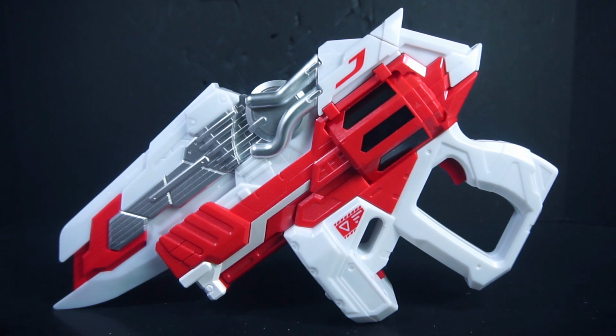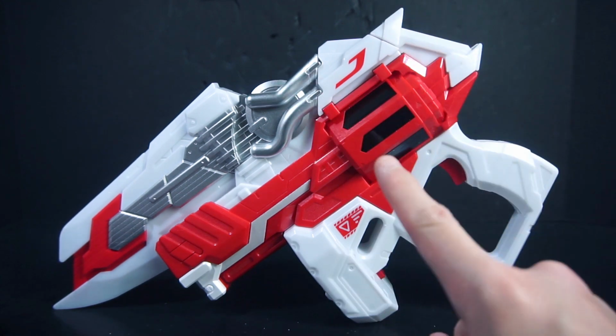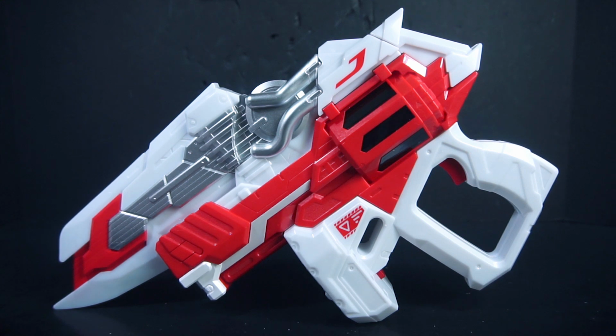But at the same time, it does have one thing over the Magnum Shooter, which we will only be able to cover whenever we can cover the Legend Rider buckles. Which is the fact it actually acknowledges them. That's basically this thing's selling point. Even though it's not much, it's cool this thing does have more of a reader than the Magnum Shooter, to an extent.